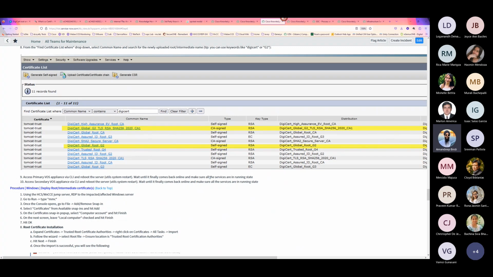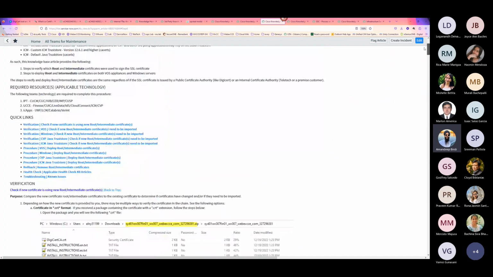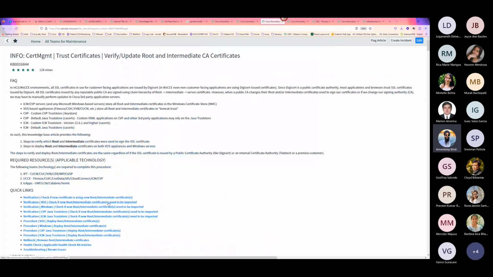So maybe I'll give you that script. I need to test it, because I was so busy working on this issue with the key stores getting corrupted. I haven't had a chance to test it yet, but I've got a script that can import the new root and intermediates to Windows boxes. So maybe you run that first and then you run the other one second. That will simplify it for you. And that script will also import to the key store and CA certs. Okay, yeah, that'll be easier. The idea being, I want to automate as much of this KB as possible, so you're not doing it manually.